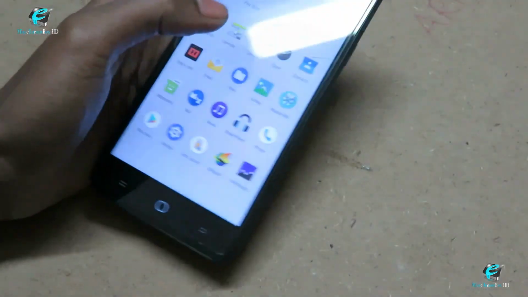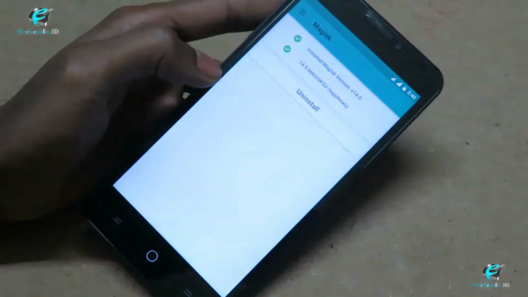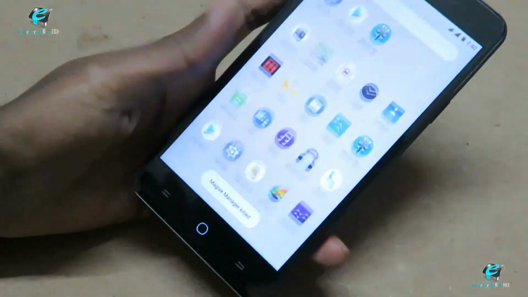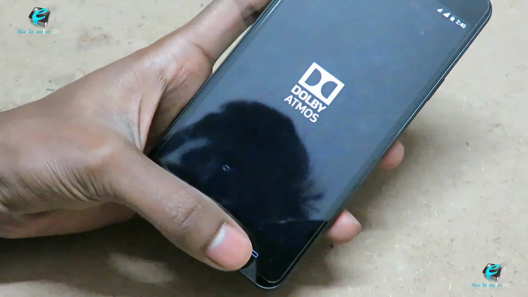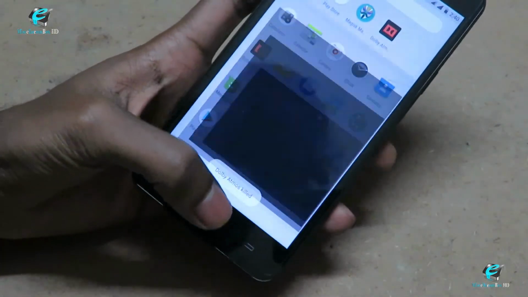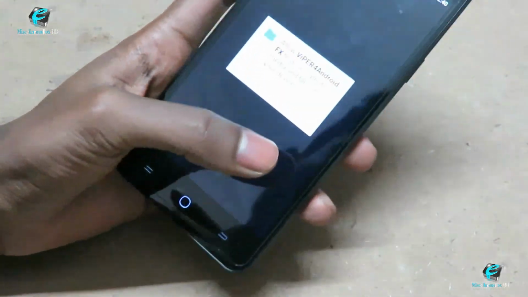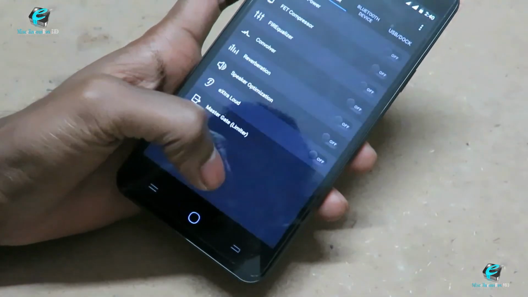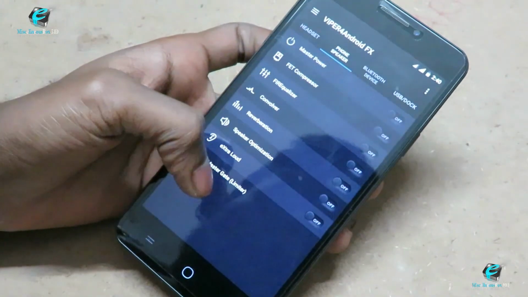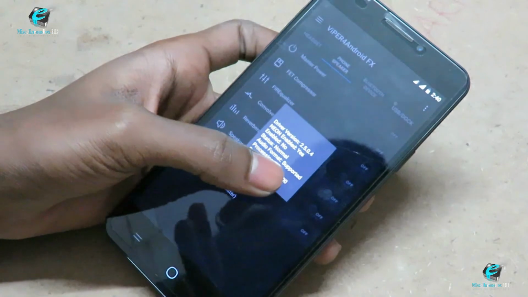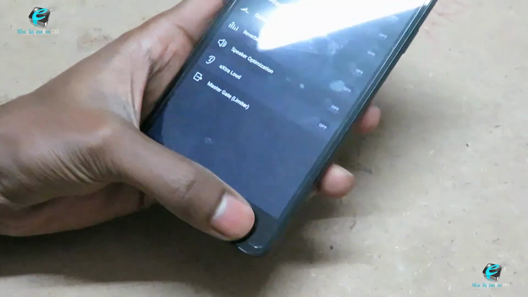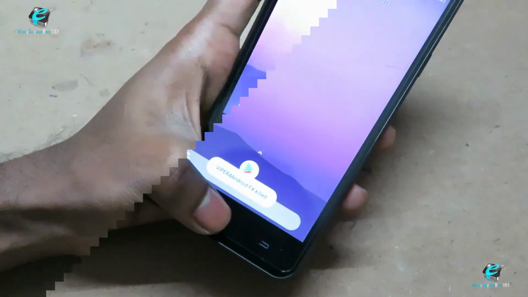So here is the Magisk, and it is installed properly. Here is also quality equal to working fine, no issues. And here is the hyper, and we have to allow this the first time, and it's also working fine, no problem. Here is the status, supported, yes. So everything is working fine, no problem. You are good to go.